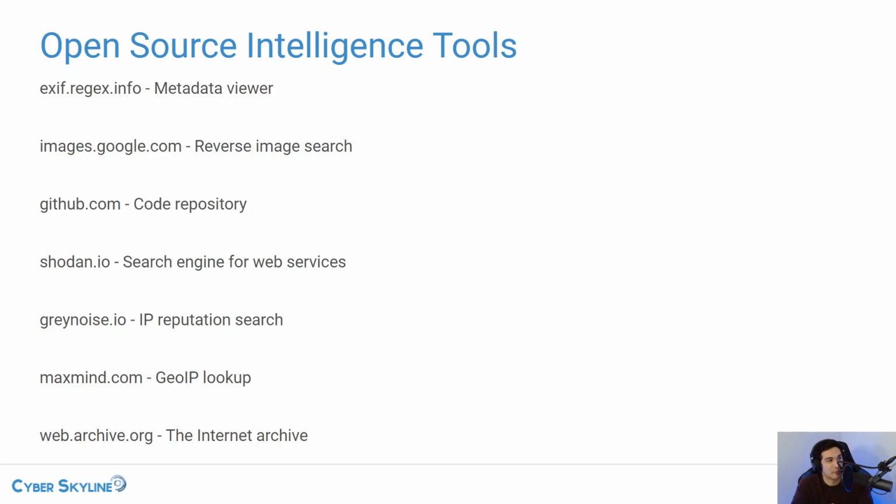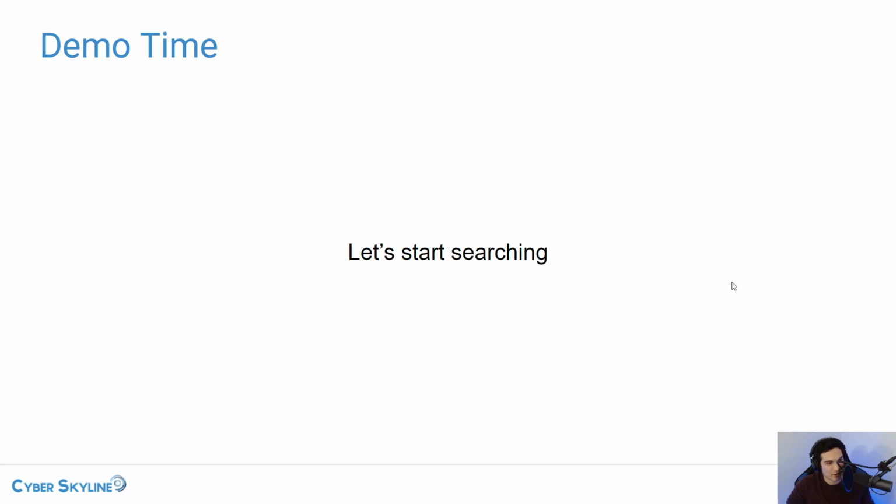So there's a lot of tools out there to help you do open source intelligence. This is just scratching the surface. I'm sure people have other suggestions for tools that they would use for open source intel, but I think these are the key ones that you should take a look at using. Generally speaking, when you're doing open source intelligence, it's a great idea to start by doing just a generic online search for what it is you're looking for. Try to get good at figuring out what keywords and how much description you need to provide in your search to get you the thing that you're looking for. But with that in mind, let's actually do some demos and go through this process of doing open source intelligence. All right.